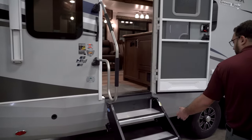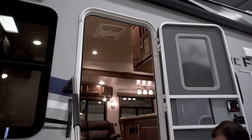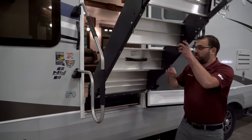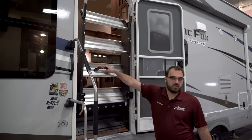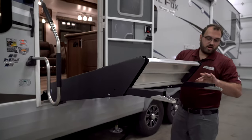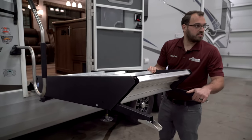Here is going to be your entry door into the camper — it is more of a rear entry. You're going to have the nice Moride flip-up steps; you can grab those, flip them up and in. They are assisted with a hydraulic shock so they're nice and light. The legs are adjustable — you can pull them in or out so if you're on uneven ground you can adjust them to be nice and solid with the ground.